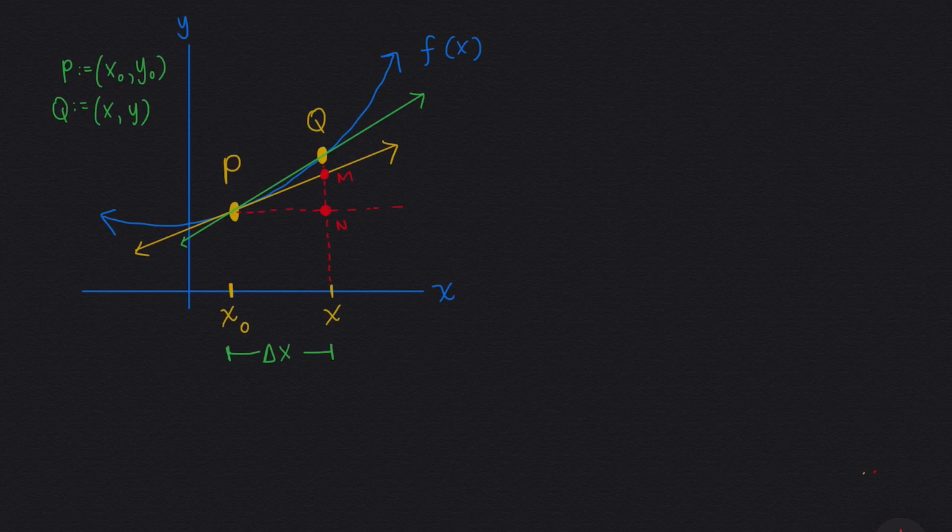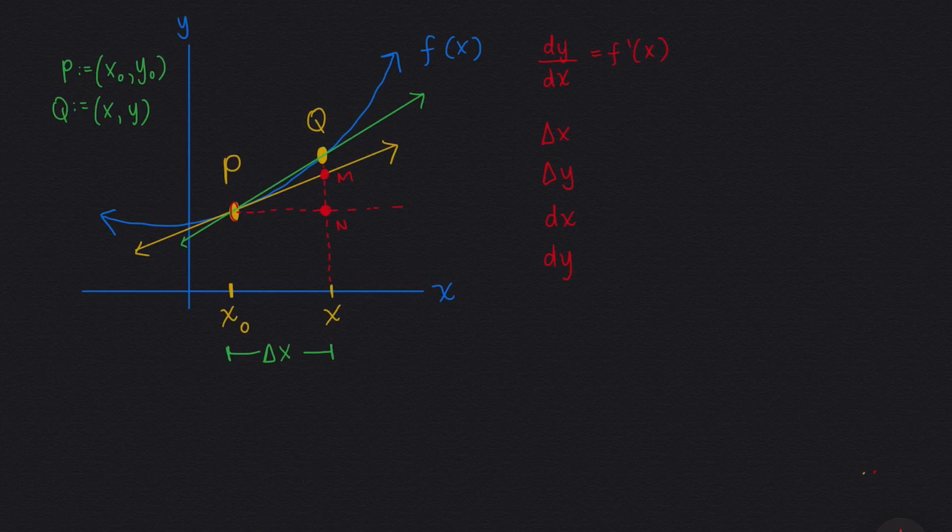Now, we're also used to seeing this notation dy dx as being the derivative, right? Well, let's be clear about a few things. There's a difference between the change in x, the change in y, and dx and dy. And we'll use the picture here to make sense of these differences.